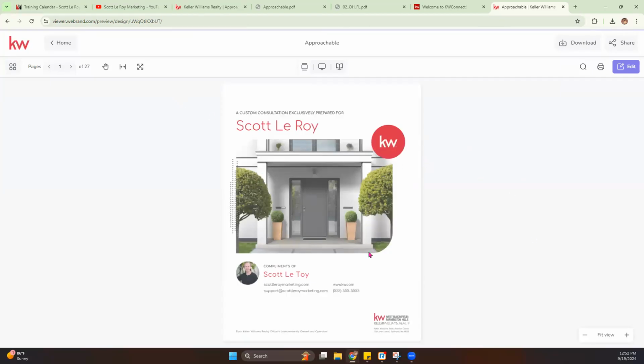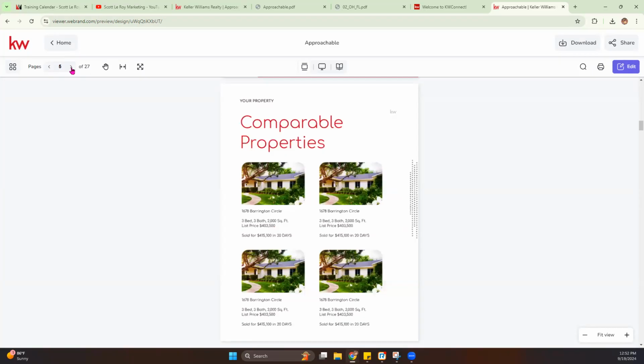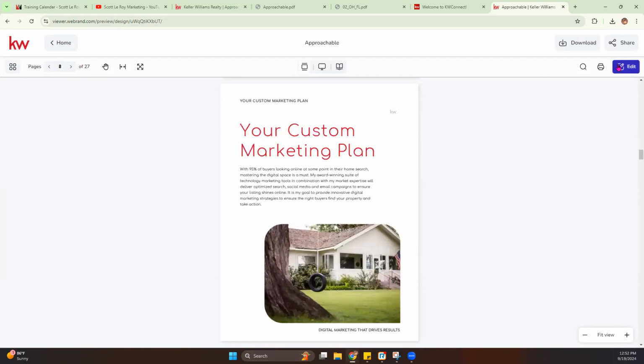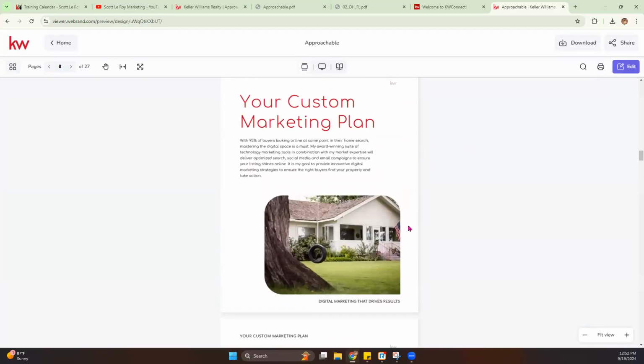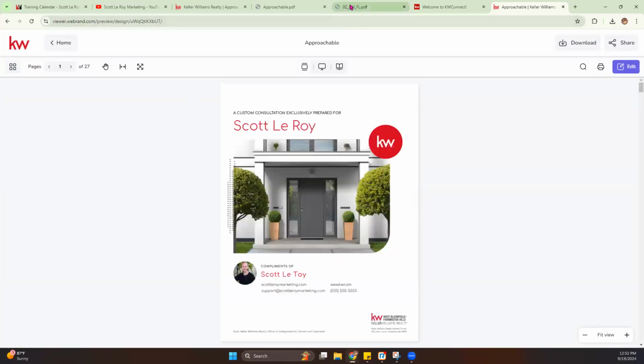Anyways, you can then view all of your pages. You can go from page to page, and they have that digital booklet. Now, they don't have access to edit this. They would have to have your Command logins to do that. So just keep that in mind. They do have the option to download it and save it again, share it, print it. But this is just a great way for them to have a copy of it if they lose that actual packet that you were providing them with.